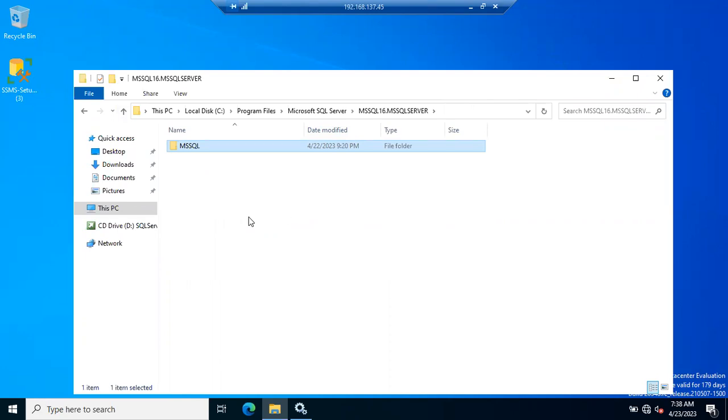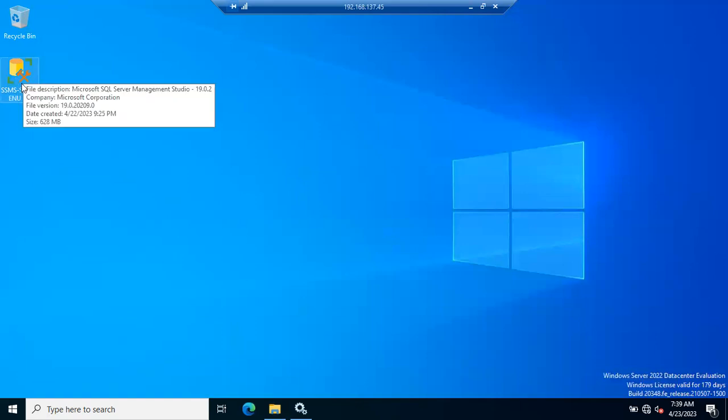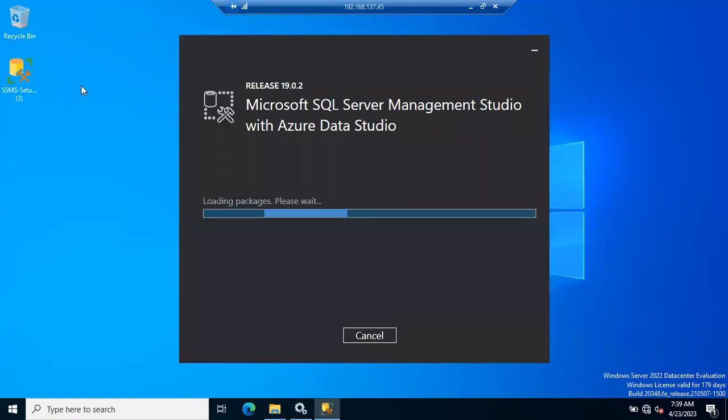Chalo, let's connect to the SQL Server that we installed. So how to connect? After installing SSMS, people will again open this setup file, guys. You can see clearly this is a setup file. Let me show you what option you will get. Don't open this one. Once you install SSMS successfully, there is no need to use this file. If you want to install again, then you can use this one. Otherwise, yesterday we installed SSMS successfully, right? So no need to open this one, but people will generally open it.